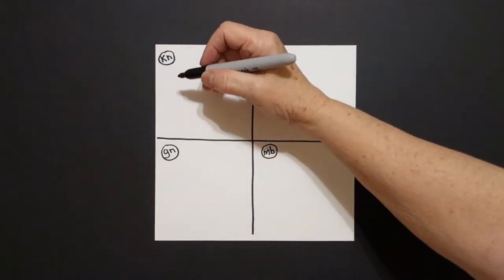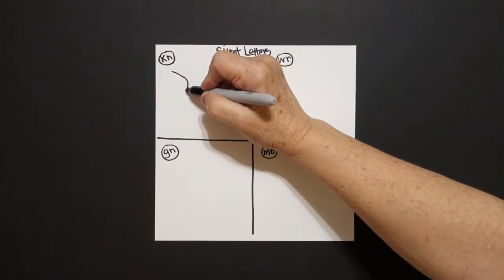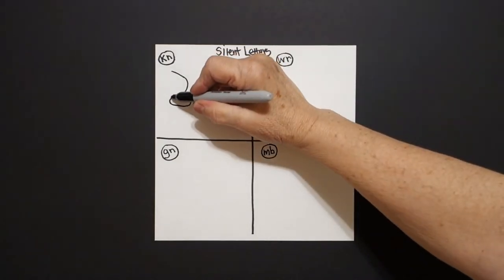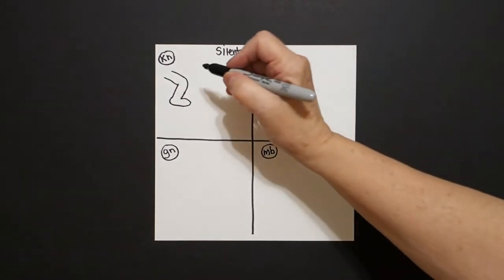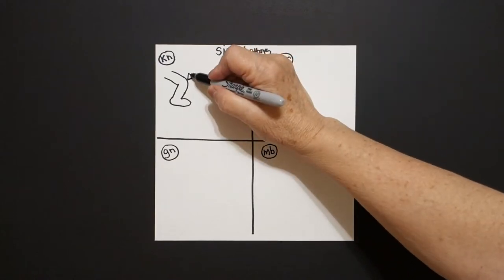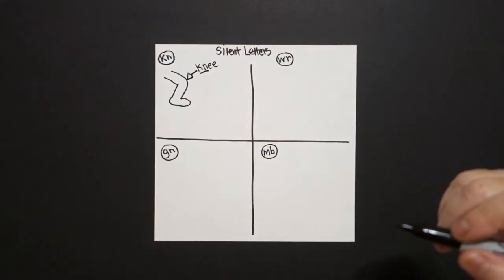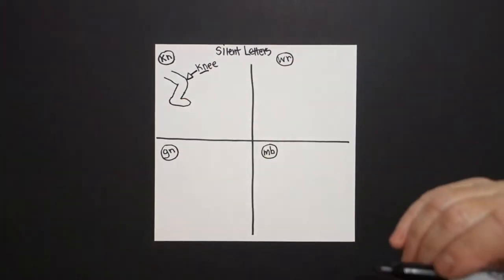We come back to the first box and we're going to draw a straight diagonal, curve line down, straight diagonal, curve line, over and up, straight diagonal up, straight diagonal out, and leave it floating. Right here, we're going to draw a little baby triangle, a straight line, and this is a knee. There's our silent letters, K-N. You don't say k-nee, you say knee, silent letters.